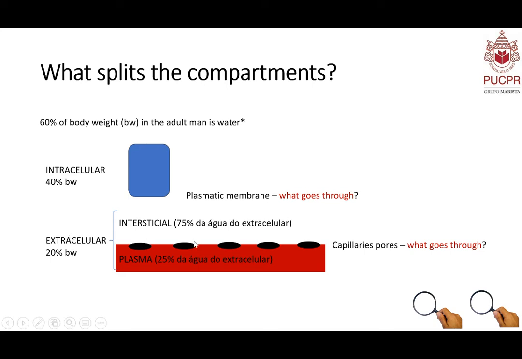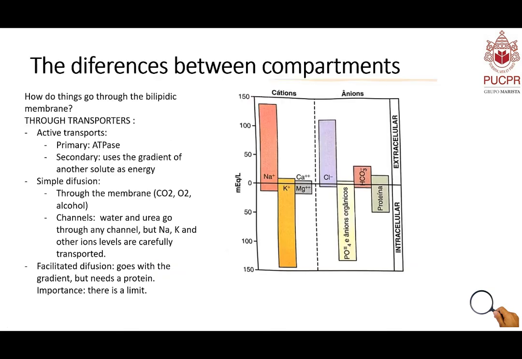Okay, we of course have a lot of difference between intracellular and extracellular space regarding proteins, and also there is a lot of difference between the interstitial and the plasma space regarding proteins as well. Okay, but when we're talking about ions and water, then interstitial space and plasma space, we really think it's the same. So we only think about extracellular versus intracellular space, because plasma and interstitial space have the same composition.